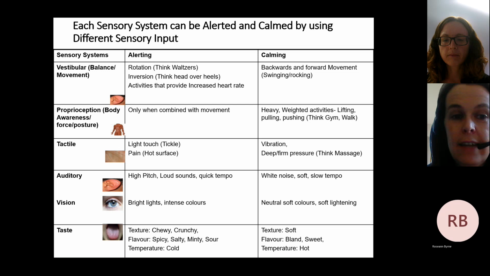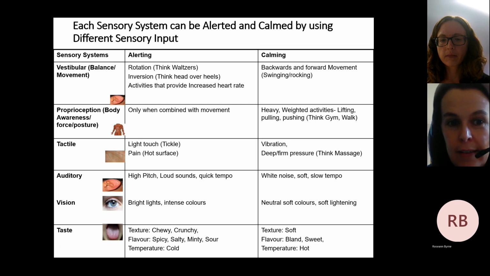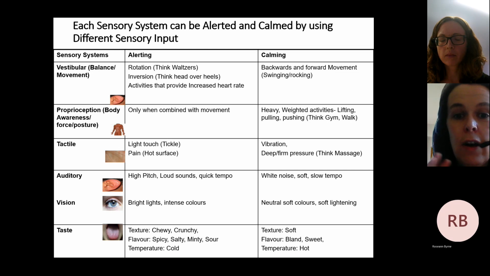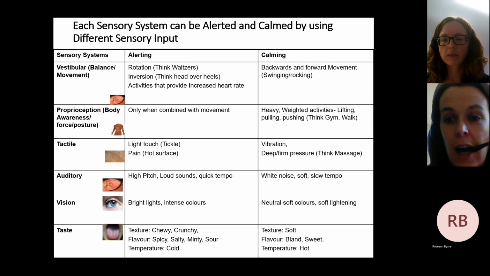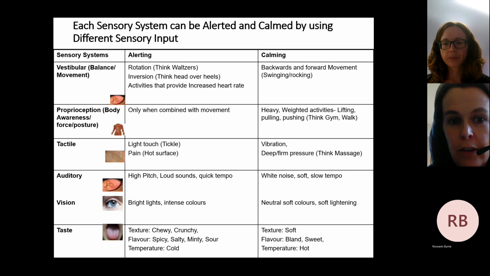And then finally, the taste sense. Any of the soft, bland, sweet textures and flavors have a calming effect on the nervous system, as opposed to the alerting effect of the chewy and crunchy.